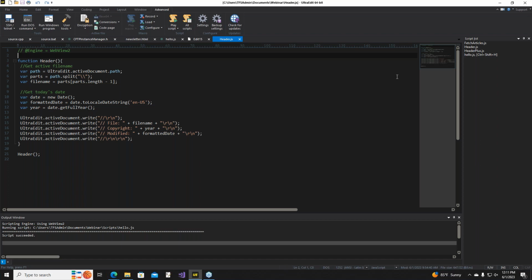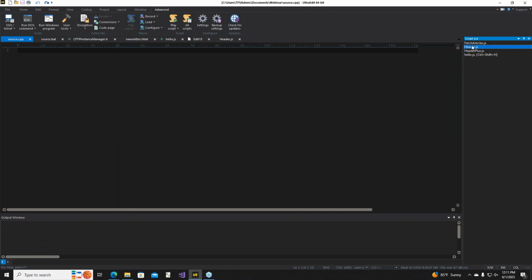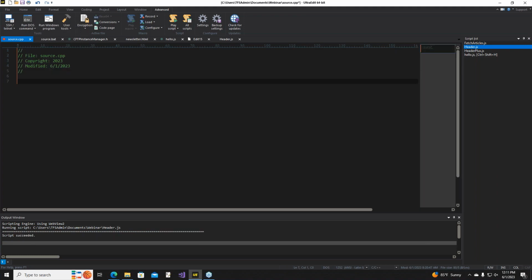So now that I've got this script here and I've got it set up in the script list, let's say I've started a new CPP file, a new C++ file, and I want to just start out with a header, then I can just run that script and it's going to give me the header I want in that script. So again, straightforward, not terribly complicated, and something you probably would do with a template instead of a script, but that's just to start with.